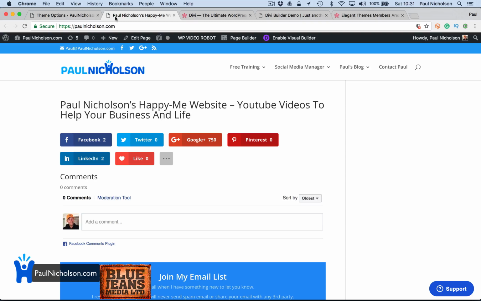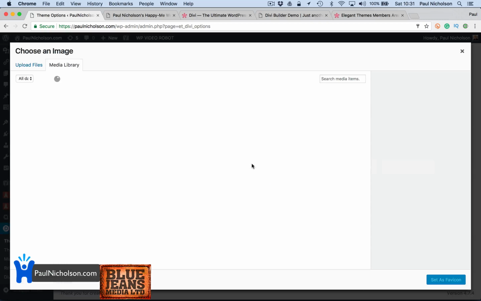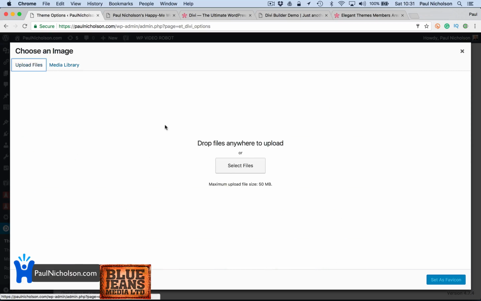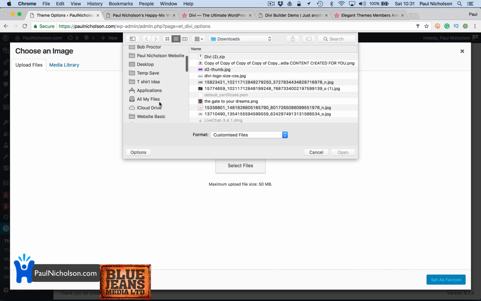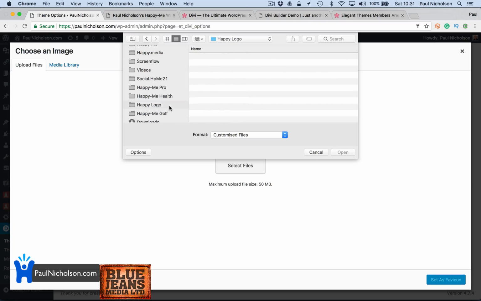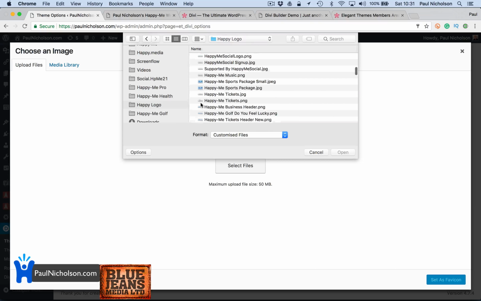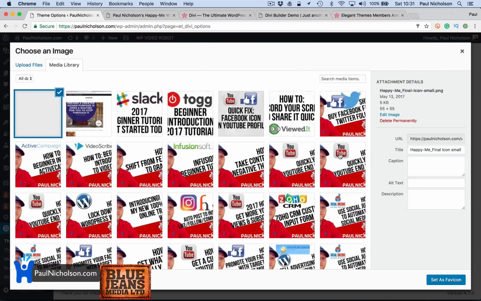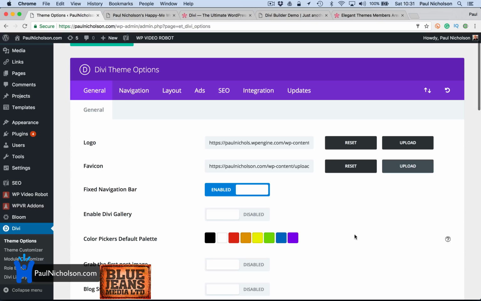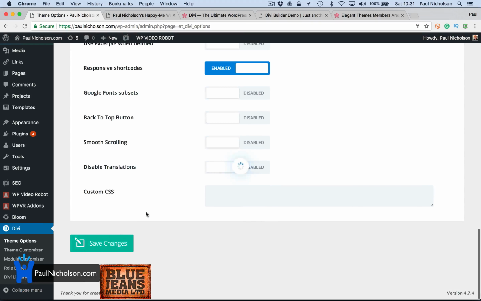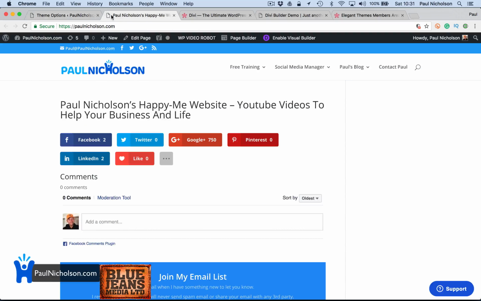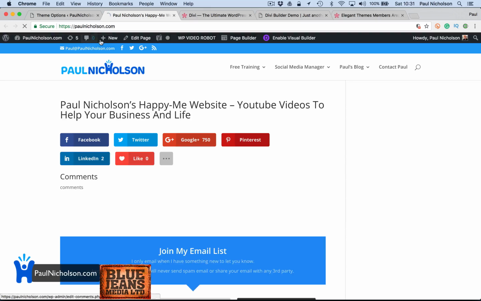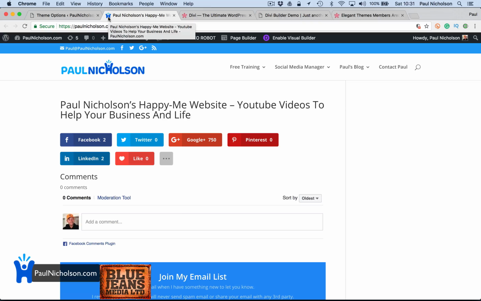Sorry, yeah, here. So if you wanted a star or to change it, maybe I would. It's always a bit funky on what size to put in. Some themes aren't so fussy. Have I got a favicon that I can use quickly? Here we go. Let's use this little H. So that's the Happy Me H. If I save that and save, how quickly it'll pick it up. And that's the H there now. So you see the little H.